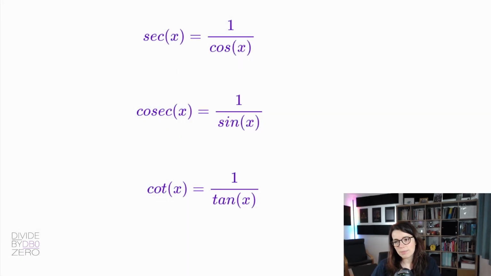Let's look at the reciprocal trig identities. First, a reminder of the reciprocal trig functions and their definitions. Here they are, and a trick to remember which is by using the third letter. So sec x is 1 over cos x, cosec x is 1 over sin x, and cot x is 1 over tan x. Really useful if you use the third letter.